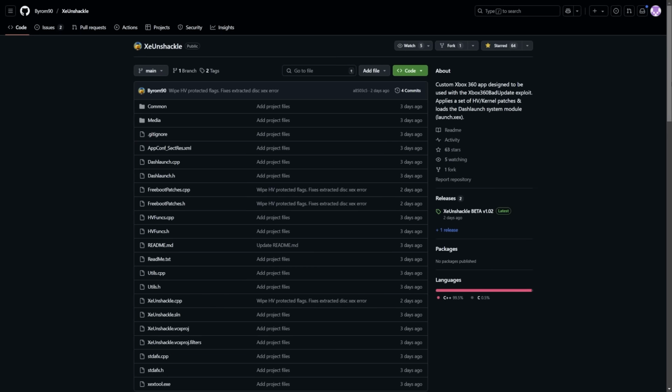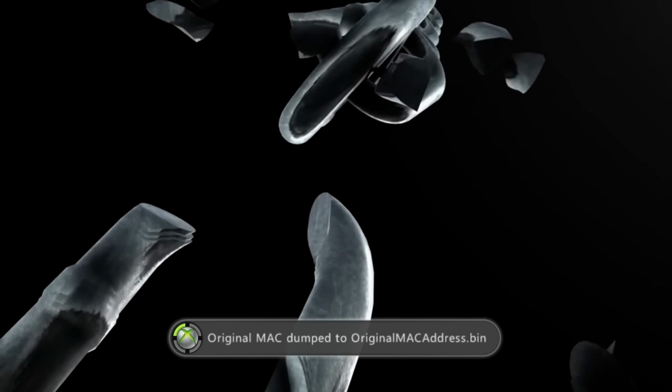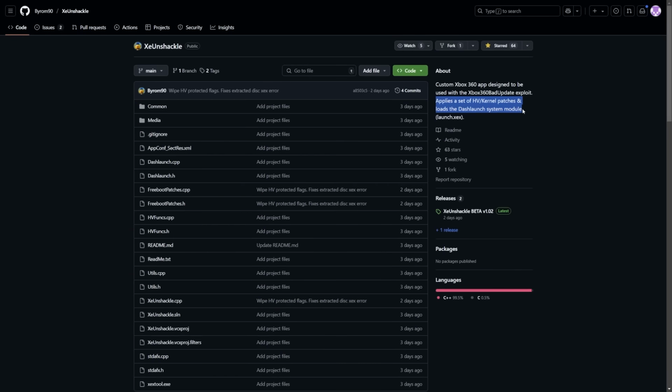However, as everything progresses forward, we now have a new application and payload, I suppose you can say, on the block here, which is XeUnshackle, which still combines what we have from FreeMyXe, but it allows for even more on here. And it states that XeUnshackle, or Xenon Unshackle, is a custom Xbox 360 app designed to be used with the Xbox 360 bad update exploit. It applies a set of hypervisor kernel patches and loads the DashLaunch system module launch.xex.